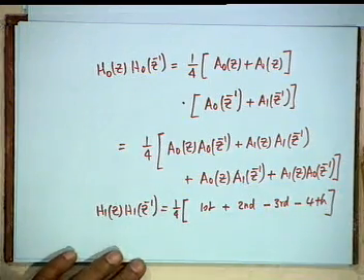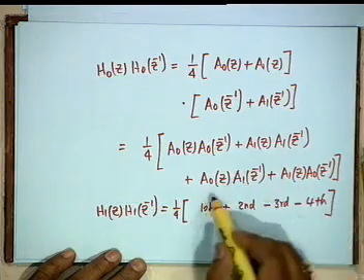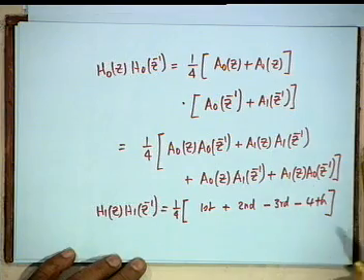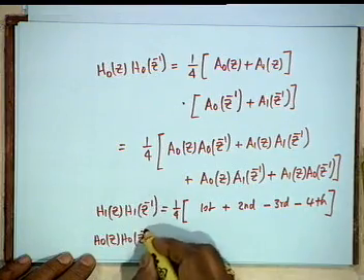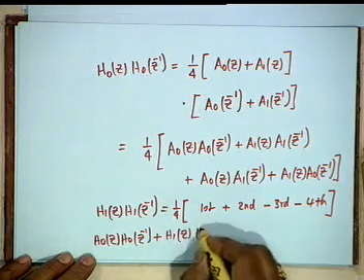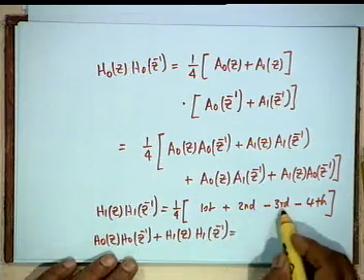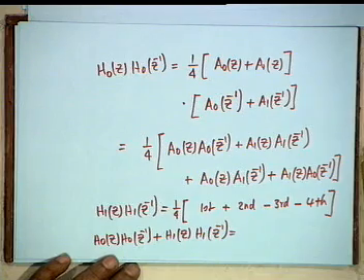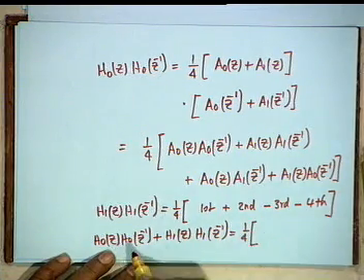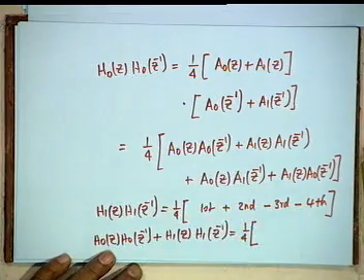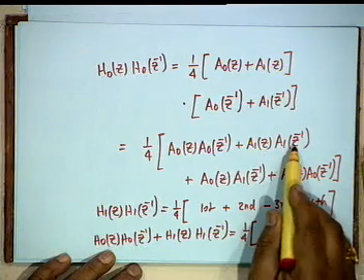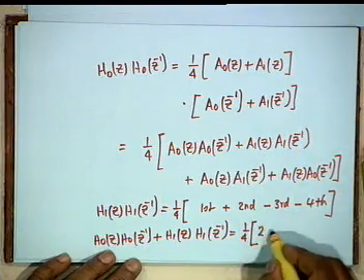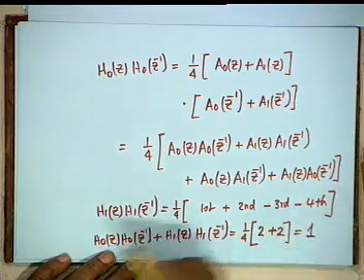Do you understand what I have written here? First term is this, second term is this, third term comes with a negative sign, fourth term comes with a negative sign. Therefore if we add H naught z inverse to H1 z inverse, then the third and fourth terms shall cancel, and inside the bracket I shall have 1/4 twice of A0 z inverse, but what is that equal to? 1. A0 z inverse is equal to 1. Similarly, A1 z inverse is also equal to 1. Therefore, I shall get 2 plus 2, which is exactly equal to 1.